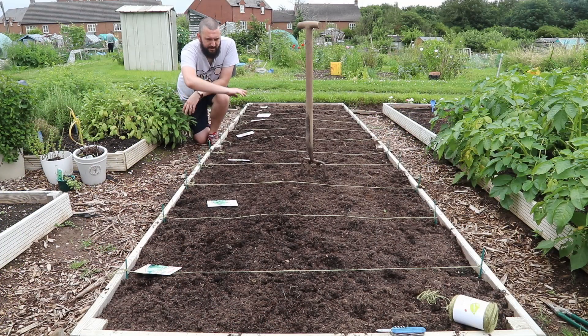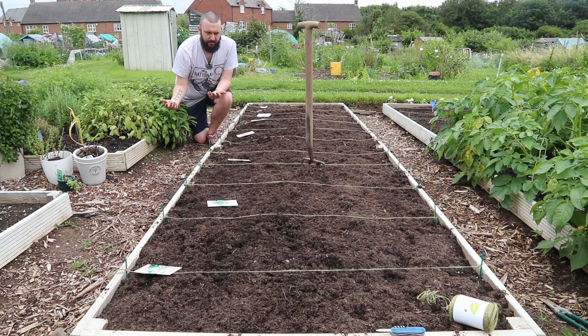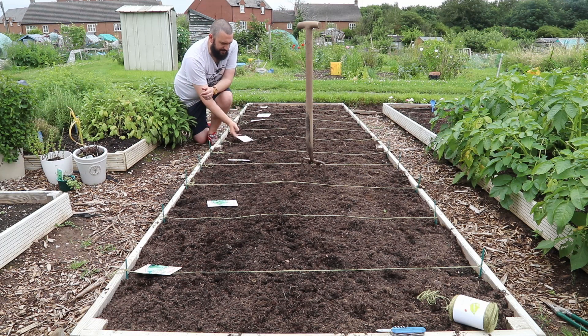So I've got all of my lines in. I know how many drills I can make across the bed and I've got space for 11. I've laid out my seed packets where I'm going to go. We're starting off with some cabbage - just one row - two rows of spinach, a double lot of turnips, double lot of Swedes, then lettuce, Swiss chard, regular breakfast radish, and then some rainbow radishes at the end. I think that's going to be a really nice mix. Fingers crossed - the cabbage you're meant to grow in trays and then transplant outside, so that might not be a success, but we're going to give it a whirl because I'm always up for an experiment.